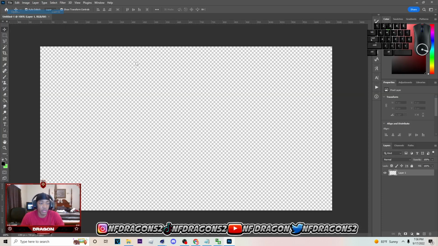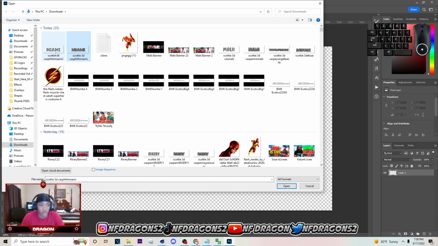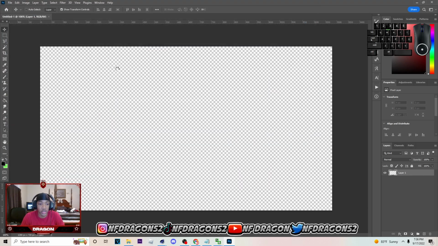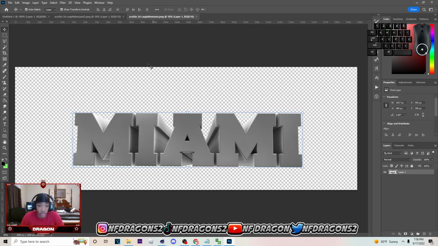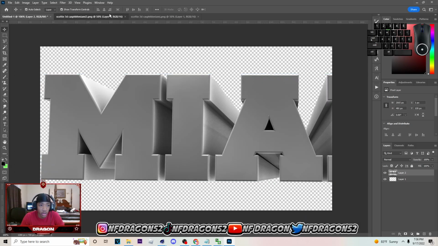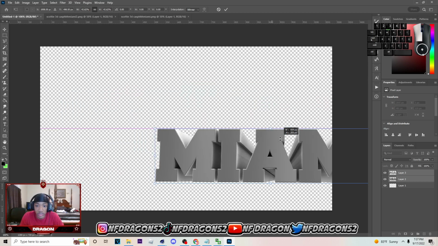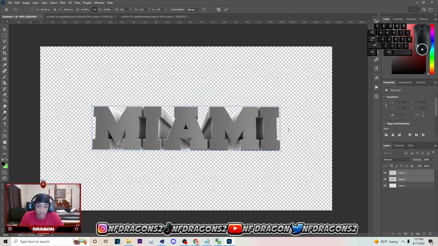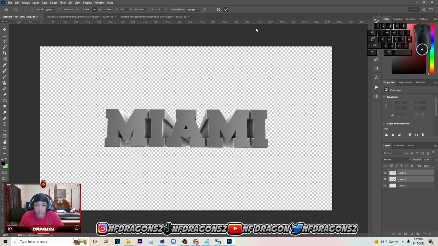All right, so once it's done rendering, you just want to go to File, Open, and bring in both of these by holding Control on your keyboard. And then once you bring them in, hit Control C, then Control V, and again Control C, then Control V, like that right there. So once you get it, just hold Control, select both of these layers, make it smaller, and make it about a size similar to about that right there.